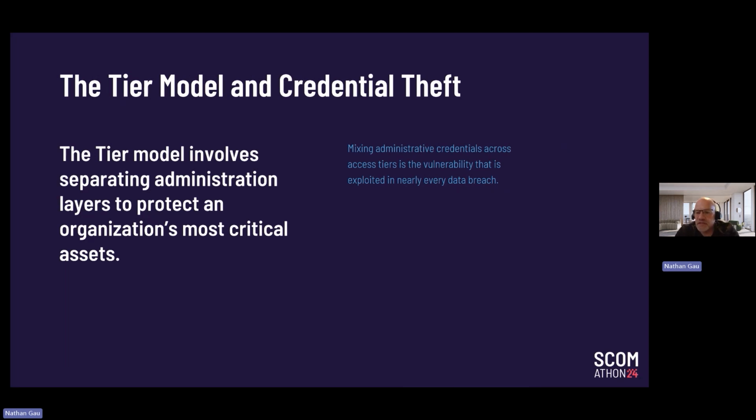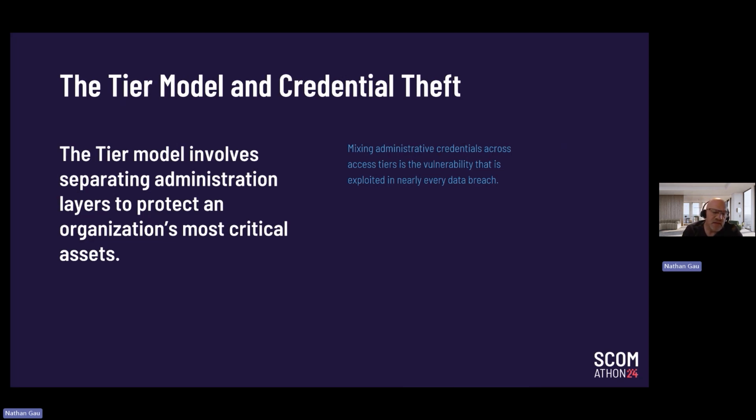For most of this presentation at this point, I'm actually dusting off the presentation I did in 2021 for SCOMathon, because this all really still applies to SCOM. But we're going to talk a little bit about credential theft. And the point I really want to drive home here is that attackers don't guess passwords, they steal them. And core security architects, what they'll love to do is say, well, we'll just make your password more complex and add more continuous characters and all that other kind of stuff.